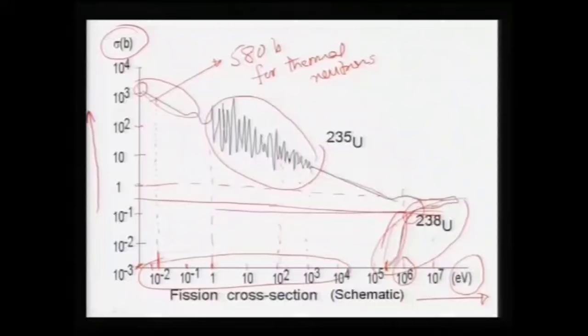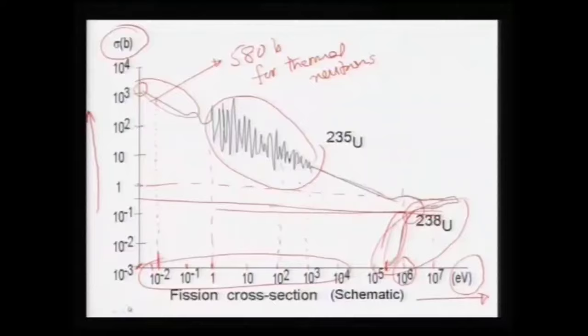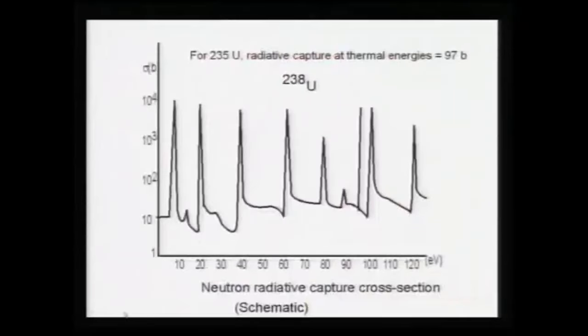Now, apart from fission cross sections, uranium 235 and uranium 238 can also absorb neutrons and still not fission. So, that is the mechanism we had talked about earlier. The most prominent non-fission mechanism is radiative capture. Now you see this diagram again, it is schematic, it is not experimental data as such, it only shows the type of variation it has.